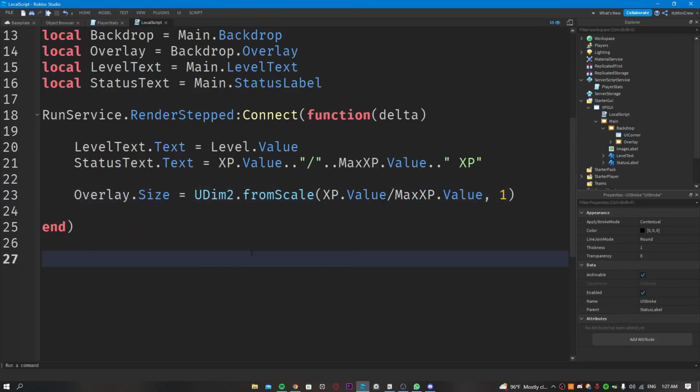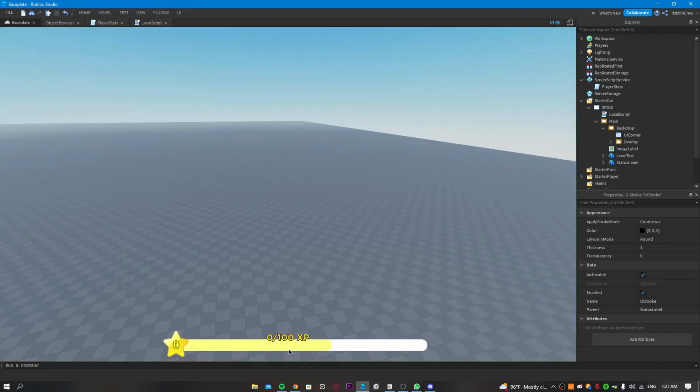Imagine we need to get 100 max XP to level up, and our current XP is, let's say, 50, right? Half of this should be in the middle. This whole bar scales up to 1, and half of this is 0.5.